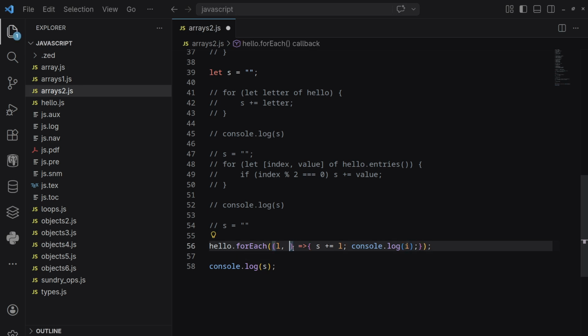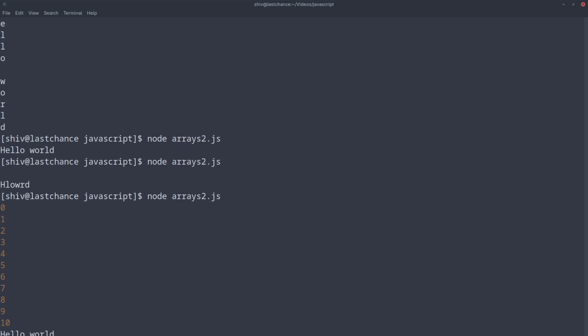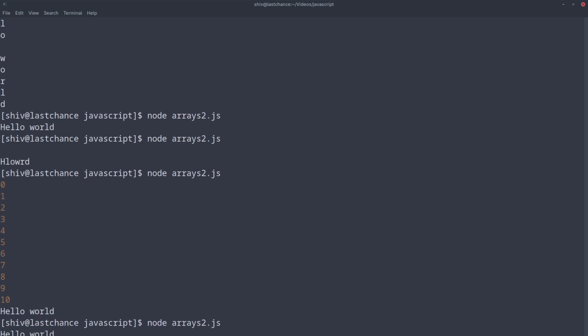Note that getting the index is optional here, and you can simply write this much, and still your string will be constructed. We don't even need the parentheses, but I use them for the clarity of code to show what the function body is. It is an arrow function and forEach loop. So let's see how it works.